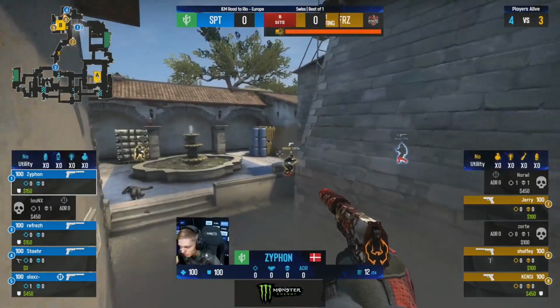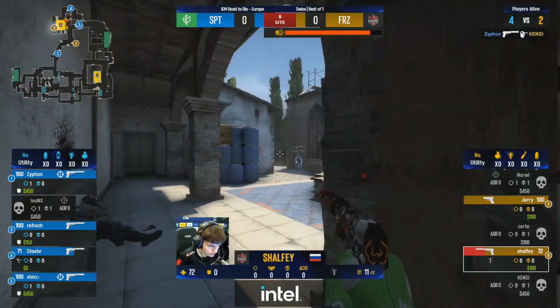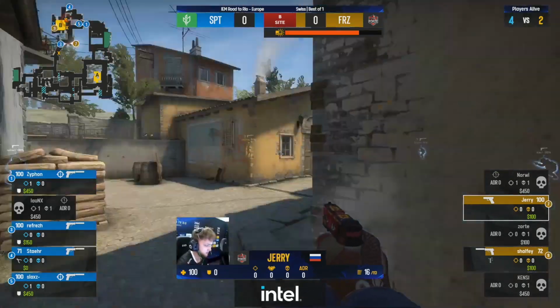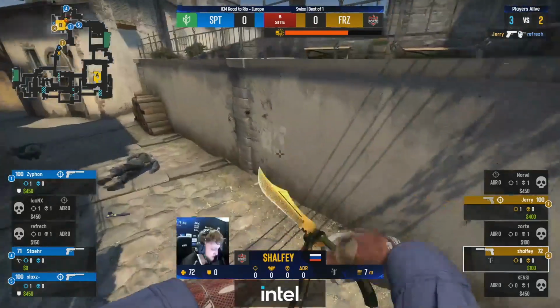The bomb, though, is going down, and a boost is coming through. Zyphon boosts over, removes Kenzie after that bomb goes down. And now they've spotted this player out towards New Box. Jerry, it's a lot on him now as Refresh is slowly pushing up. He has to win this fight because he's going to start to get pincers soon, and he takes him down.